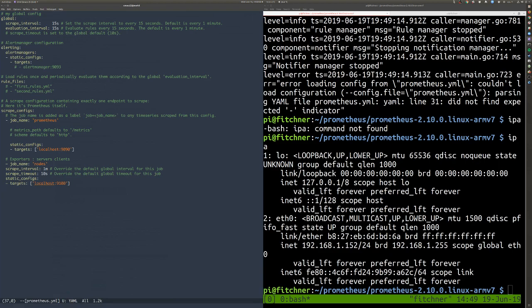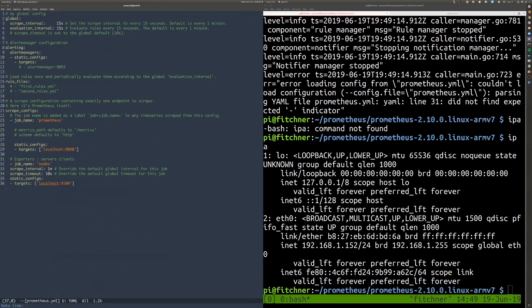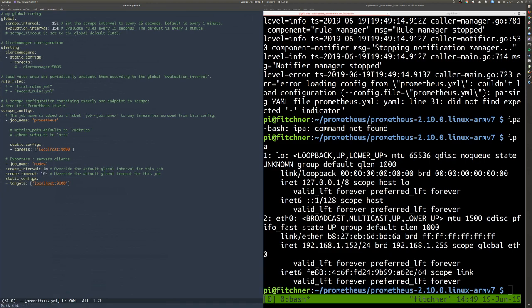Okay, so it did not like line 31. Line 31. Okay, as you notice, the color's off. No, it's not. What? Job name. Static configs.